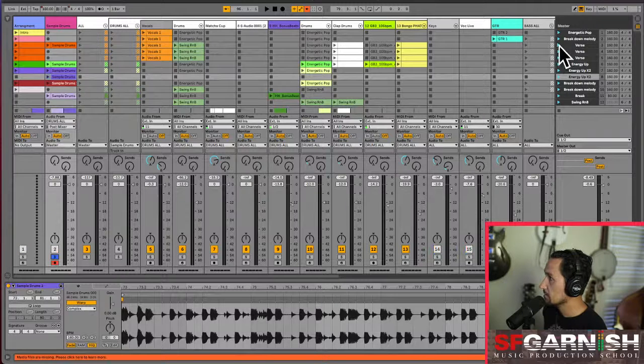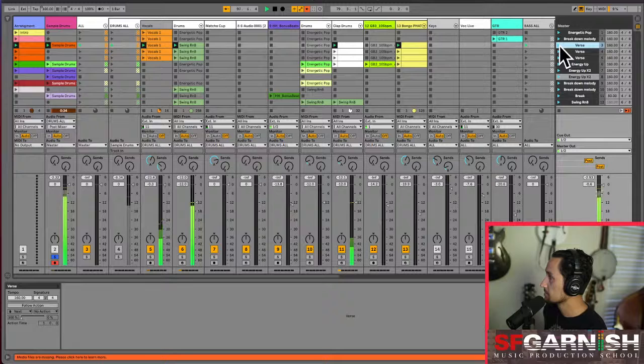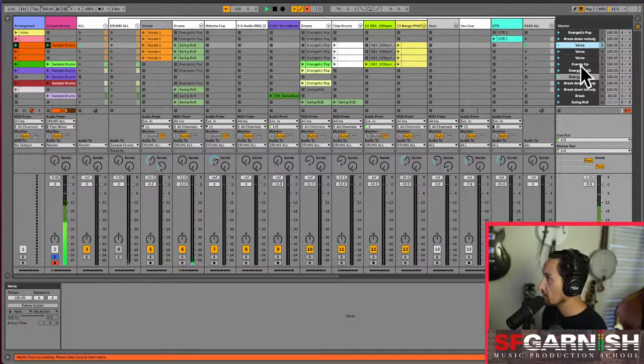And as we come into this view, notice how this is our broken down track that was recorded in our sample drum. So all of our drums are in one track right now. Just to prove that, I'm going to stop these ones. So you just kind of hear that they're all together. And it's in a loop.